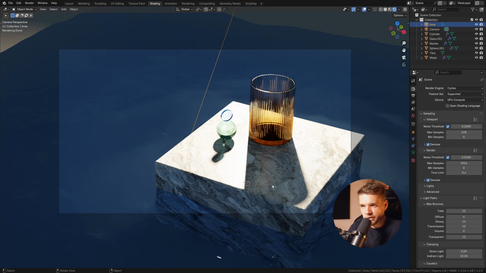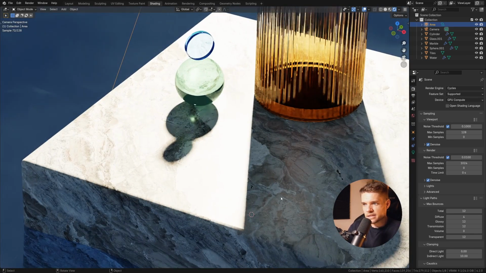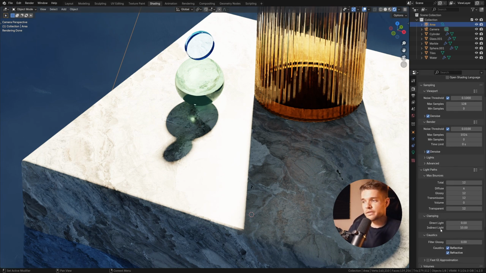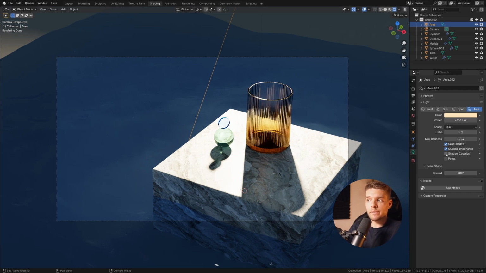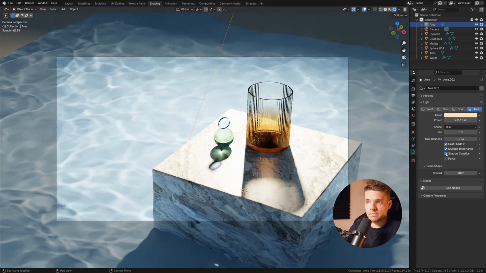Well, you can see some of the light coming in here, basically seeing some sort of resemblance of orange here. And that's to do with these values here, and those are the default values. But again, definitely not a good look for a scene like this. To turn them back on, we simply need to select our light, go over to the data properties, and enable shadow caustics. And there we go.